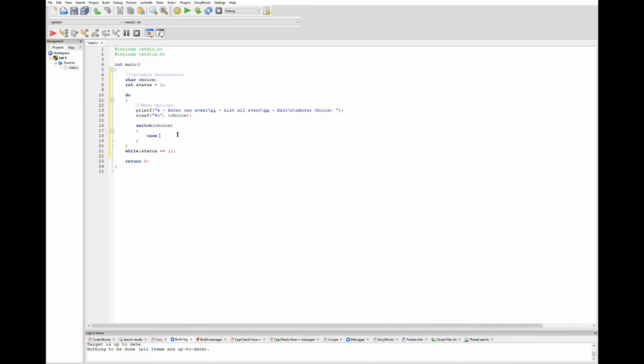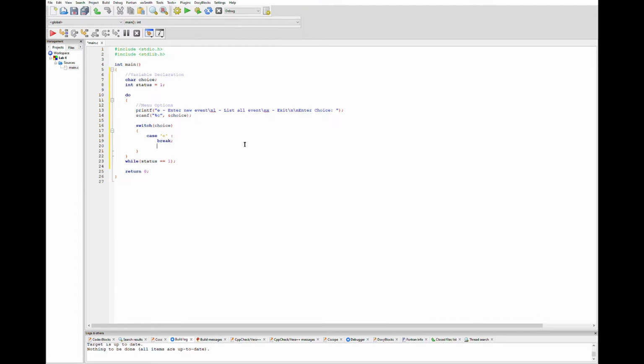What are the cases? Because it's a char, we have E, L and X. The first would be for E. This is what we will be executing. Let's keep that for a while, then break. We'll come back to that.